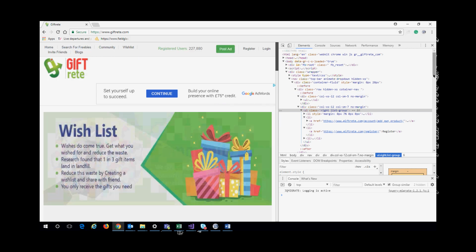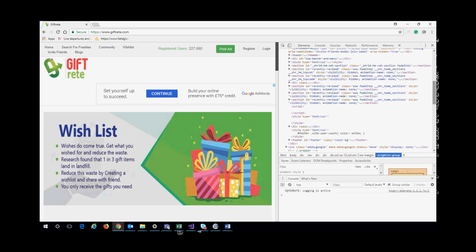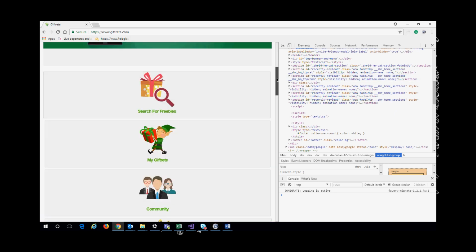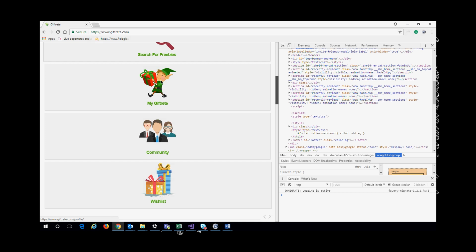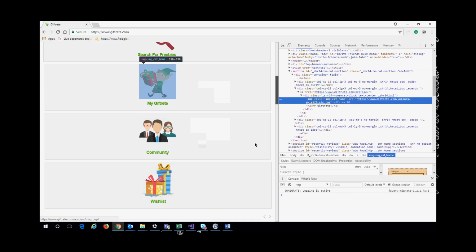Let me go down a bit and take another element. That is an image, right? Now I want to click on that image, and that image has got a class.